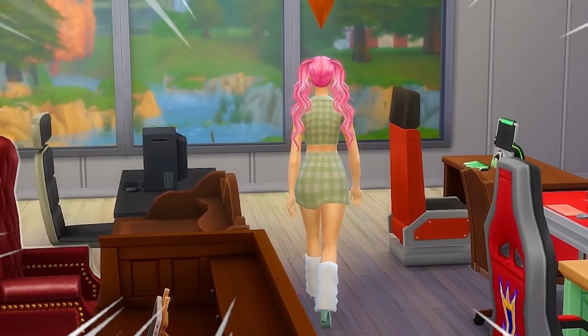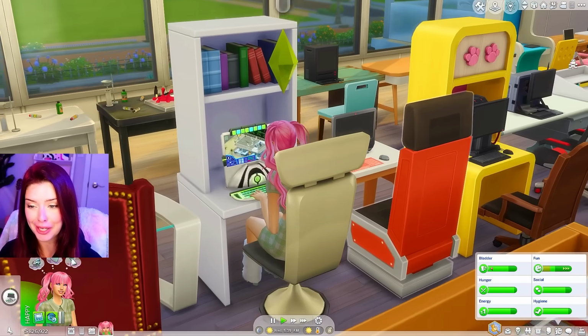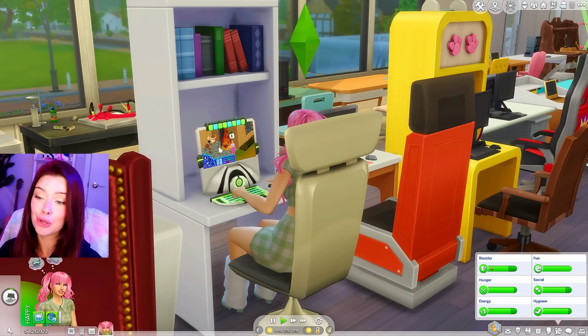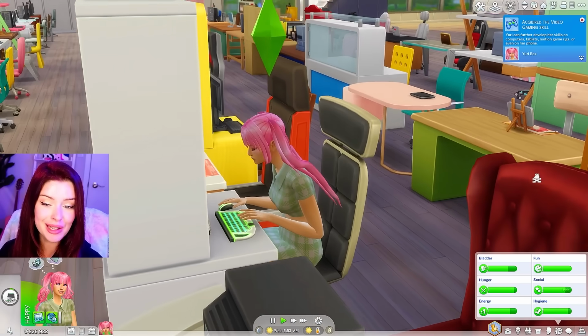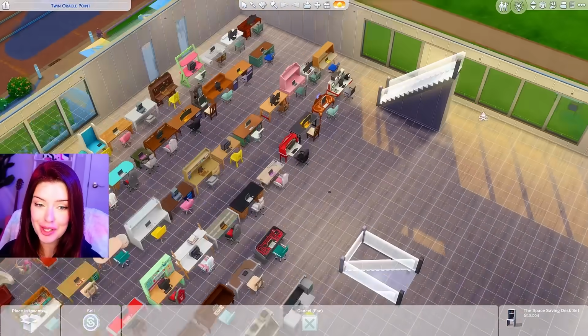Oh, she's going. Which one are you picking? It's like musical chairs. Okay, not a great pick. The desk isn't bad. The computer is really good, but the chair is like the one that comes with the secret agent career. So we're gonna take all of this over here.